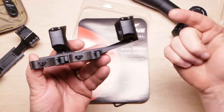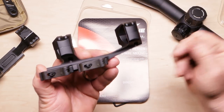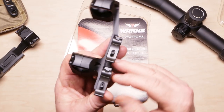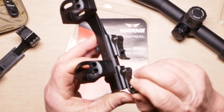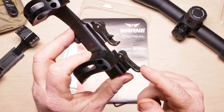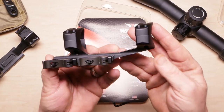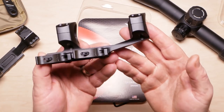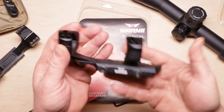Also, you don't use any kind of Loctite. In any case, these do have the QD attachment points here, as you can see here and here. And here's one of the cool things that I actually do like. They are positive. This is not going on a competition rifle where I'm going to be dumping it in a bunch of buckets or whatever, so I'm not concerned about that. But I do want something that's solid for taking it on and off.